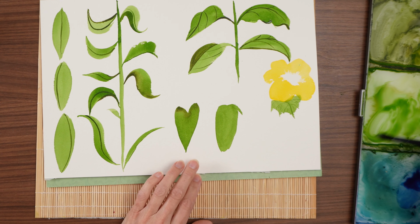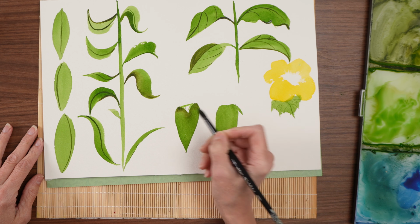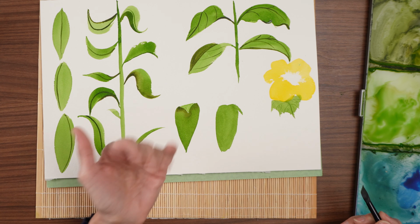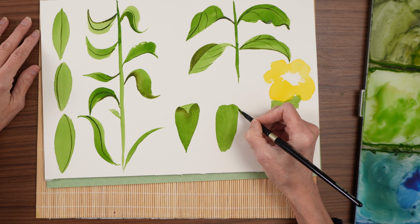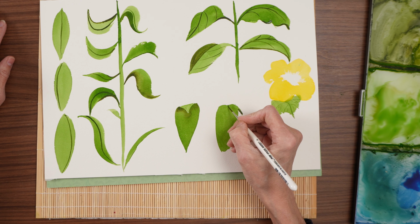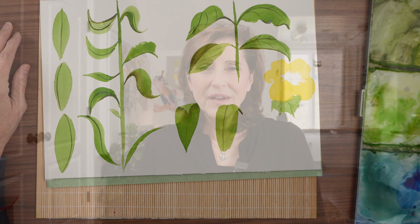Now that this is dry, I can come back with a little bit lighter pigment and just paint the top. I'm going to keep it kind of light because the sun would be probably shining on top of that top portion as it bends back toward us. There you go. Now that leaf looks like it's folding back this way. Now that that one's dry, I'll add a little more shadow underneath that tip. Okay. And you can add center veins if you want. And that's still wet, so I'm not going to add that one just yet.